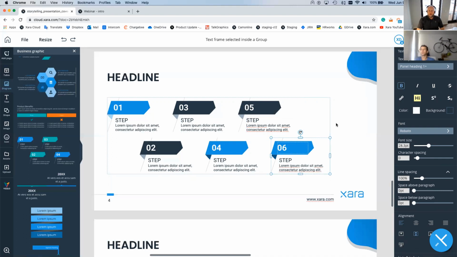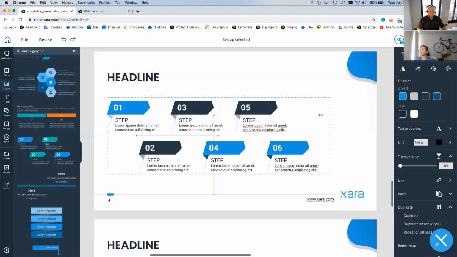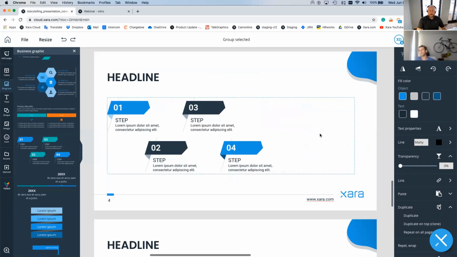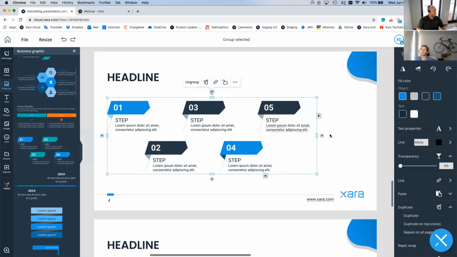And all the same functionality applies where if I click on it, I can adjust the spacing in between using that. If, for example, we decided that we didn't need the 6th step, we only wanted 5, we just drag back. Oops, my bad. Let me do undo. No problem, they come back, and then let me get rid of 6, and now we have 5. So very cool. This is a lot of investment that we've made over the past few months in releasing these, not only the technology, but all these components in the right-hand side, one of the most popular things that are used within the product. Aaron, what did I miss?